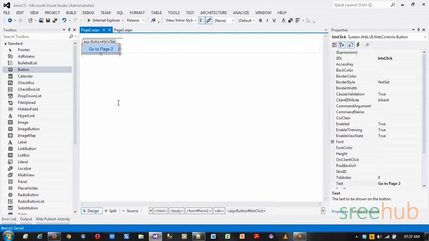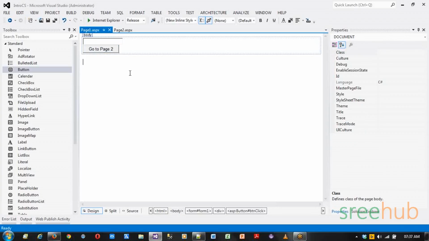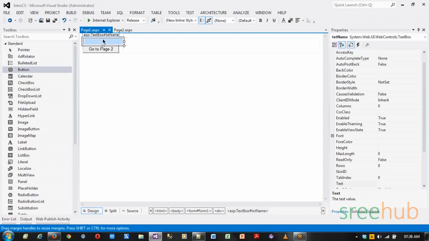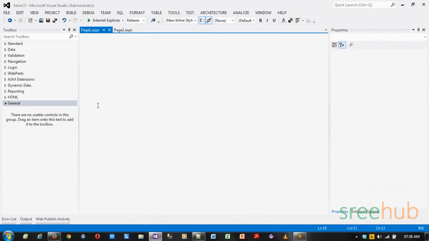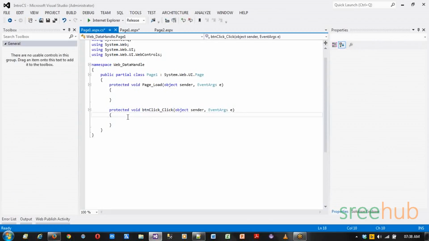So what we are going to do is, let's say we are going to navigate from our current page to page 2, but we want to carry the data we are providing here through the cookie, right? And we'll see how to persist that cookie and all the different types of cookies later, right? So let's double click on this, so here in the button click.